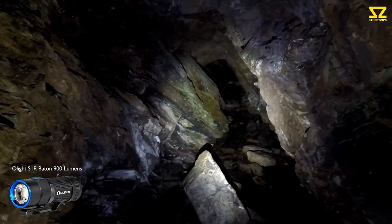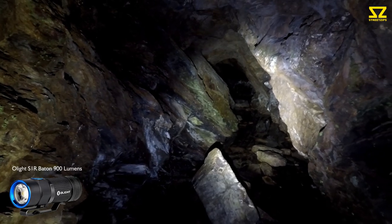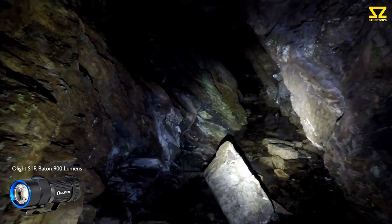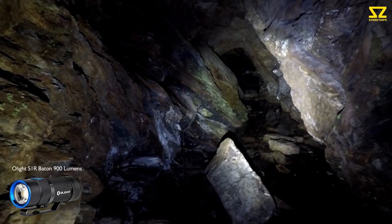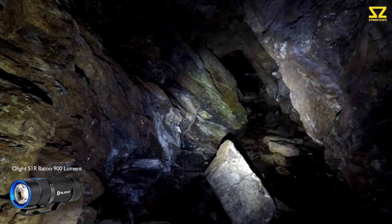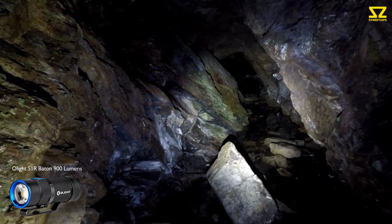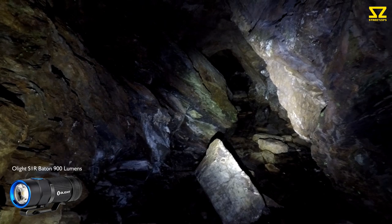I'm not going to show you the whole tunnel today — it's pretty big and we need to bring more cameras and more torches down to light it up. This torch has proven itself today — it is a proper pocket rocket. When I get back I'll do a full breakdown of charging and the technical specs. As far as the field test goes it's absolutely brilliant. Just stick it in your pocket with your GoPro and you can go totally freestyle — you don't have to carry a great rucksack around anymore.